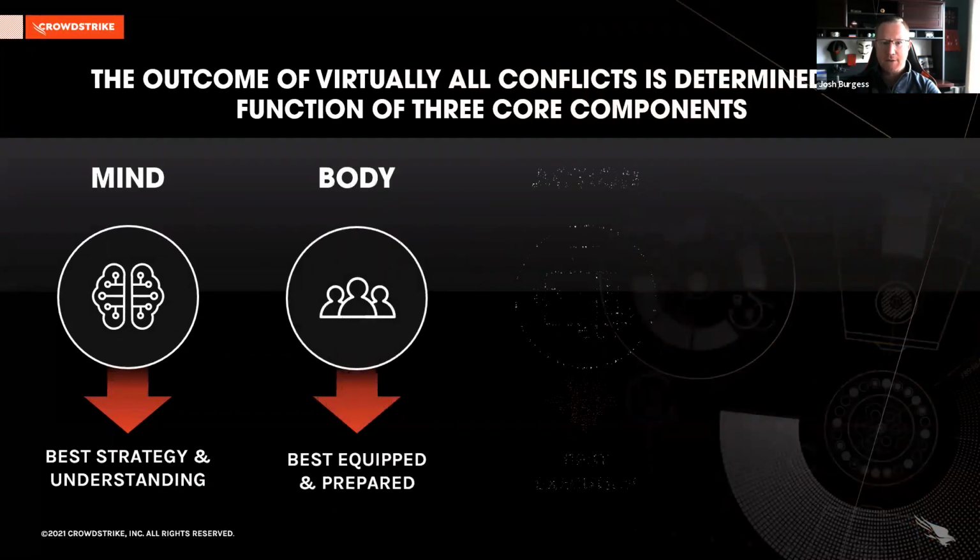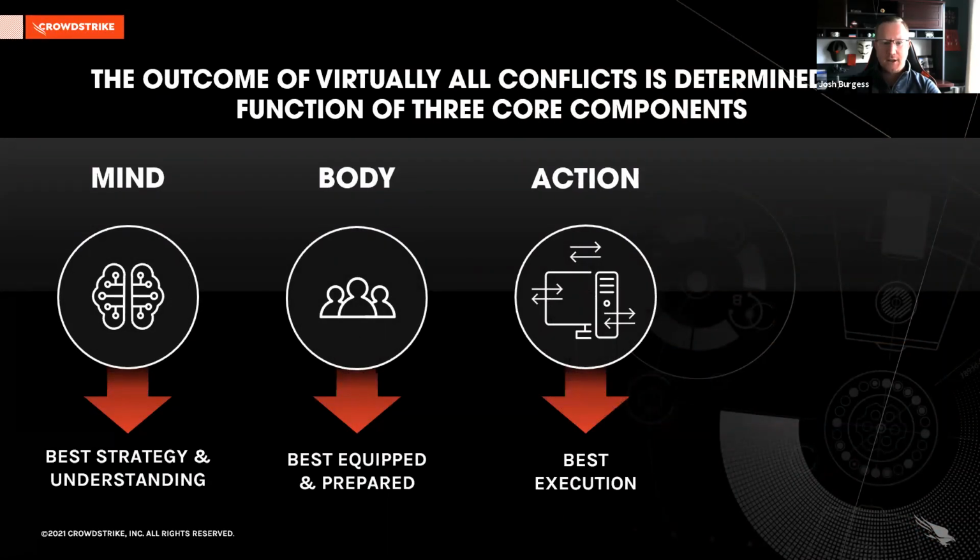You have to have 3 different parts. You have to understand the strategy that it's going to take to defeat your enemy, or to protect your organization, or to build the defenses around it. Are you equipped? Are you prepared for that battle? Are you willing to execute it? You have to have all 3 pieces of information.